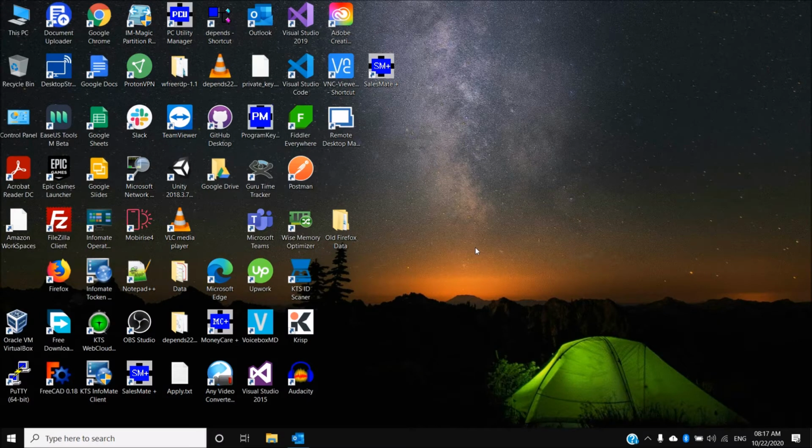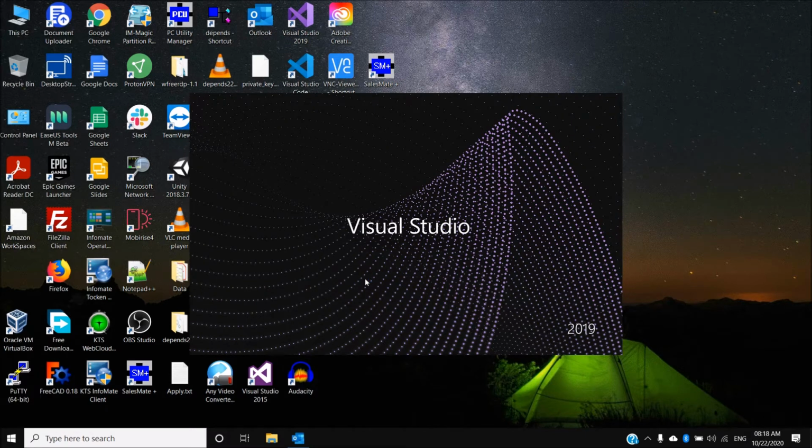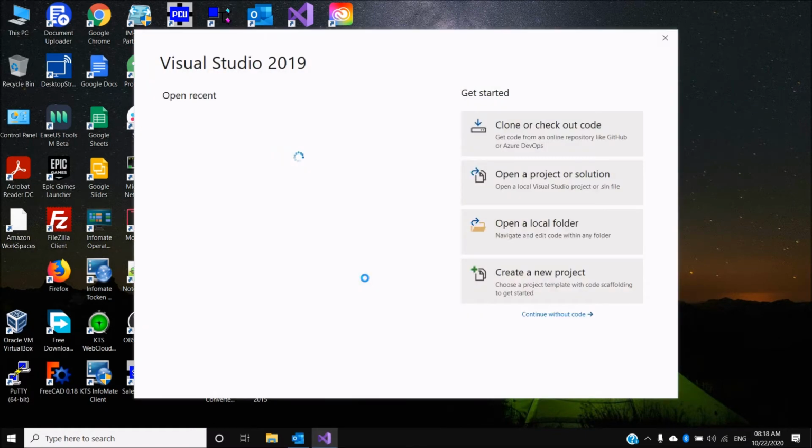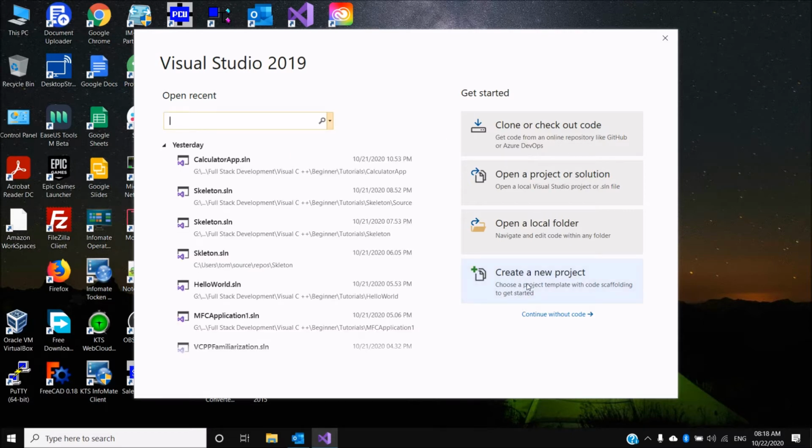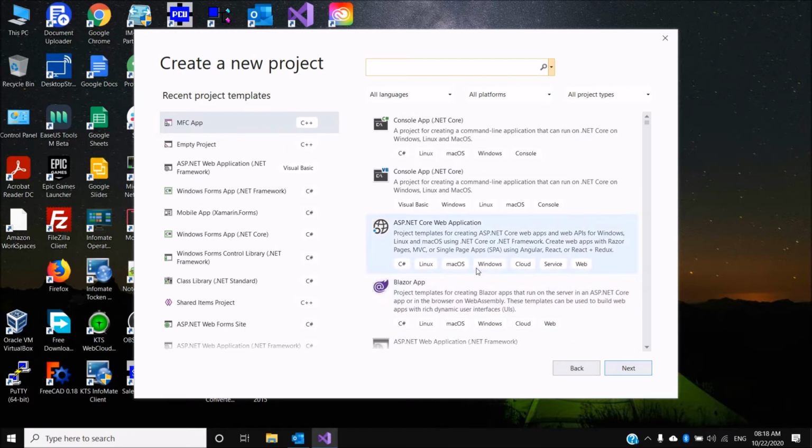Hello everyone. In this video tutorial, I am going to show you how to develop a simple SDI application. Simple SDI means simple document interface application, using an example like name and address. What the application will do is prompt you to enter a name and address. It will be saved to a file, and from the file you will be able to load it and display it again for a later purpose.